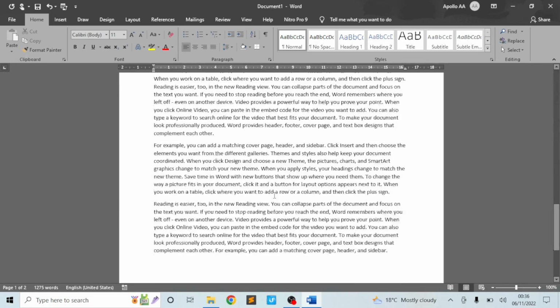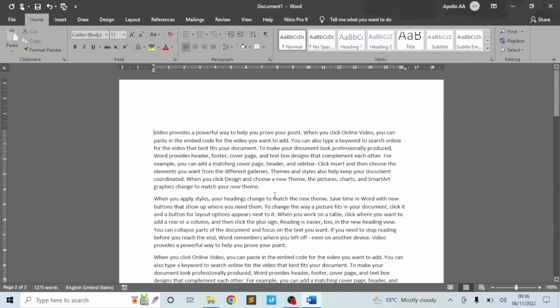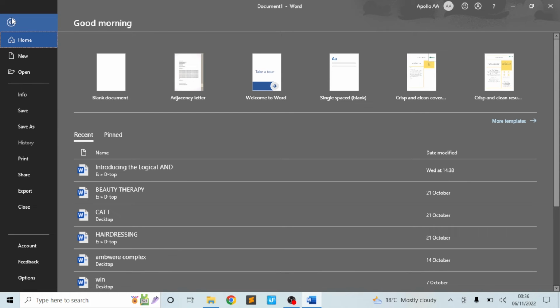So those are the parts of a Microsoft Word document. And now I want to show you how you can save your Microsoft Office Word file. Once you have your document, you have typed it, and you have formatted it as you please, to save your document, you click on the File tab here. It takes us to what is called the Backstage view, and then you click on Save As. Remember, we explained about saving in our second video, the third video of this basic computer skills series. So if you want to know more about Save As, please watch that video.